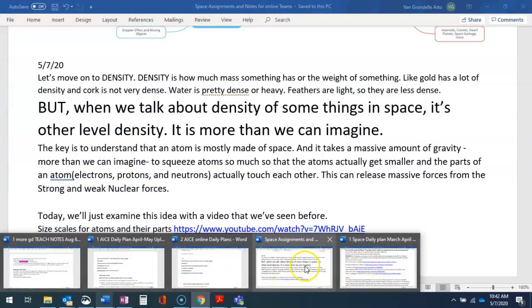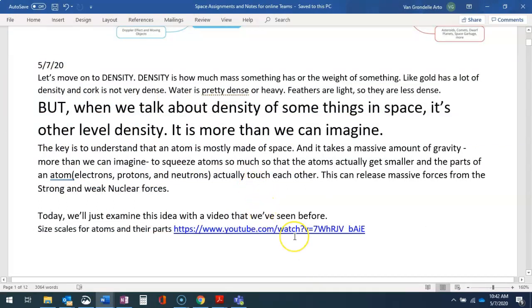Hopefully our understanding. So basically, you're just going to have to use your own words to try to describe simply what we've just said. Use your own words in about 4 sentences. Describe what we've just talked about: density and how we need an unbelievable amount of gravity to squeeze protons and neutrons, the nucleus of atoms, together so they touch. And then you're talking about space explosions and amazing stuff.